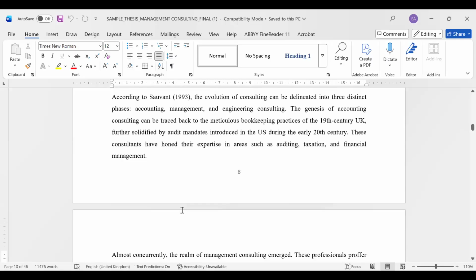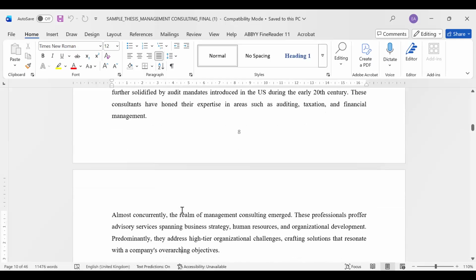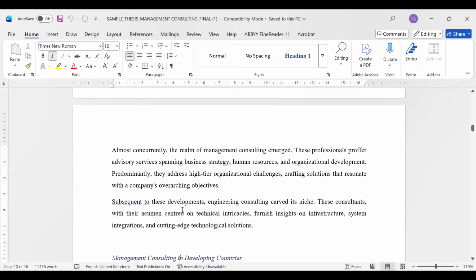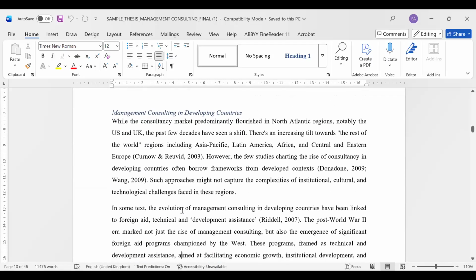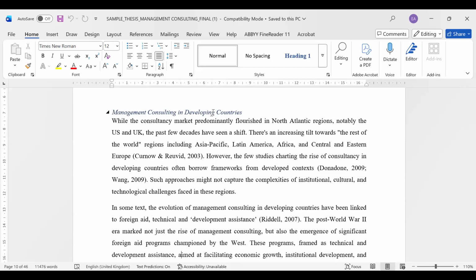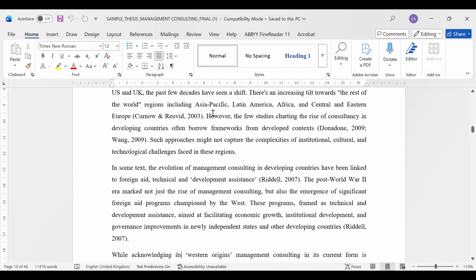Okay. And so you trace the evolution of the key terms and how it's been used and in which area it has been used. You see another theme used here, management consulting in developing countries, because from the problem statement, we talked about how we have a lot of literature on management consulting elsewhere, but not in developing contexts. So this is acceptable. Looking at its origins, which countries we mean by developing countries. So we define where the developing countries are.